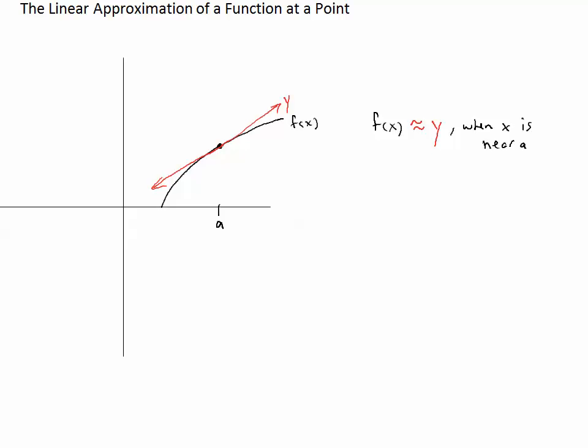Now the key here is that this could be any type of function, any type of curve. However, very interestingly, it can be approximated by this y function, which is always a line. In fact, it's the tangent line. So the outputs of a function can be approximated by a simple line. Okay? So if we can calculate the equation of the tangent line, we have the approximate output of this function as long as we're near that point in question.